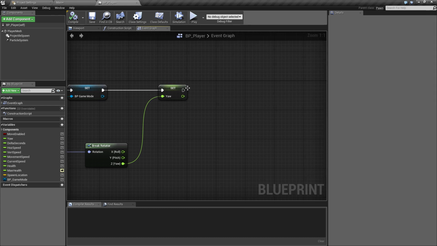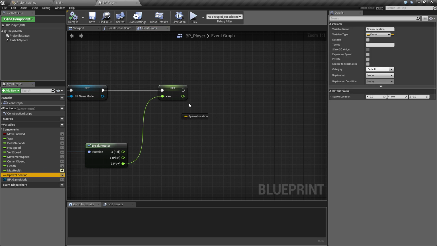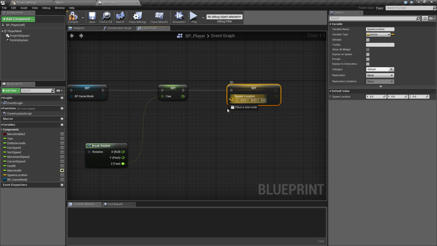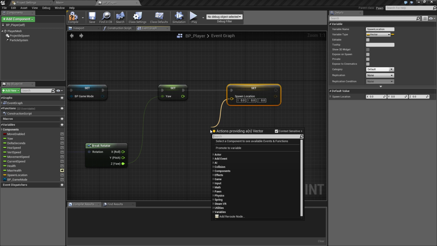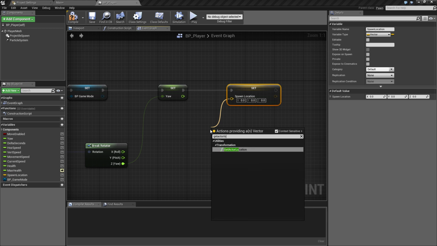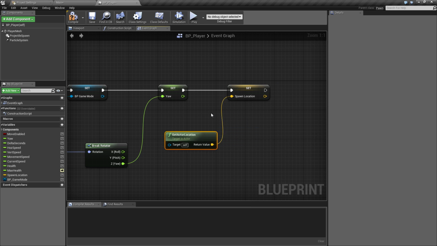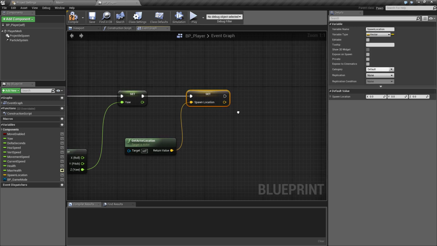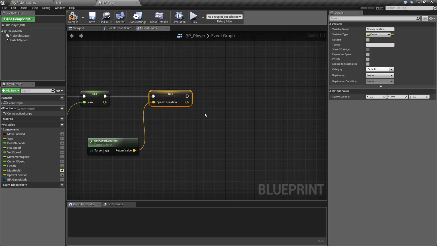And finally, we're going to do one more setting of a variable. So we'll alt drag the spawn location in. We will drag that execution node over there. And this is just as simple, if not simpler, actually. We're going to drag off of the argument pin and say get actor location. Okay, so this is simply finding out where in the world the actor is, and the actor is this blueprint in its entirety, and it's setting that as the spawn location. And we'll be using all of this in an argument in just a moment in the animation.